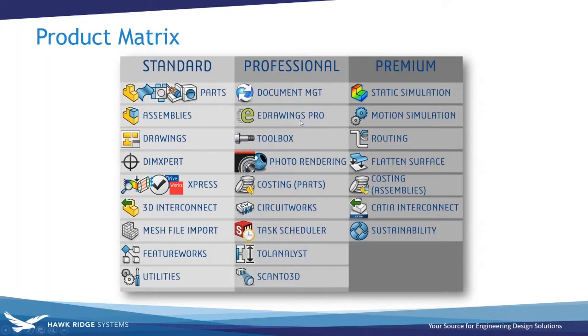You're getting eDrawings Pro, the Toolbox Fastener Library, 2 different solutions for photo rendering. So SOLIDWORKS Visualize, which is our new standalone photo rendering tool, and PhotoView 360, which is embedded in SOLIDWORKS. Costing, of course, tolerance analysis, scan to 3D reverse engineering functionality, as well as things like the task scheduler, just productivity tools. So when you think of SOLIDWORKS Premium, I just want everyone to realize that you're really getting all that, right? Not just the exclusive functions we talked about in SOLIDWORKS Premium, but everything also under SOLIDWORKS Professional. Someone mentioned CAM, exactly, great point.